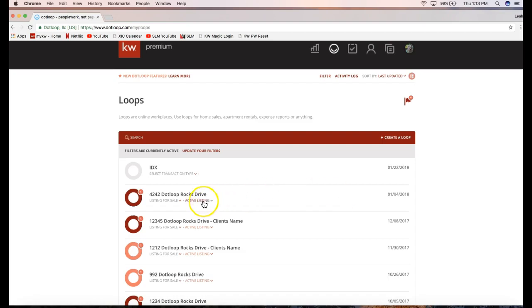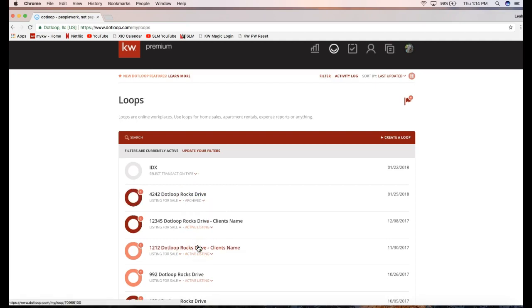Now, as I mentioned, that archived option, you can't delete anything in the system, guys. So you can't delete any forms, you can't delete loops, but you can archive them, so you don't have to look at them. It's a good thing that you can't delete things, so that you can always access it. So don't worry if you ever can't find a loop, it's there, and I'll show you how to get that back. But you can simply come in here, and as long as you change this first dropdown, I mentioned you have to change the first dropdown first, and then you're able to change the second one to archived.